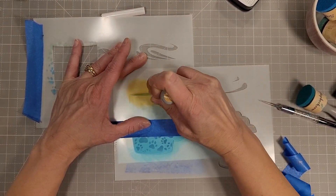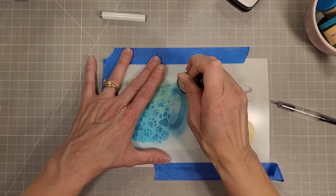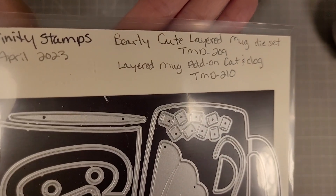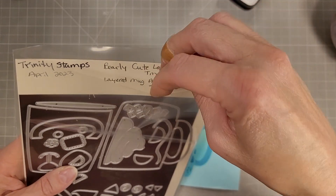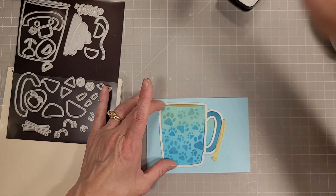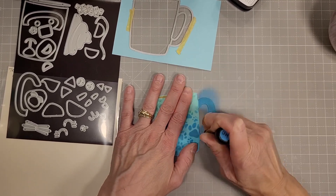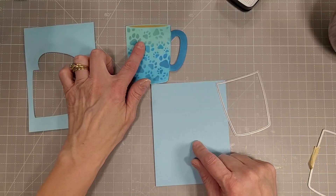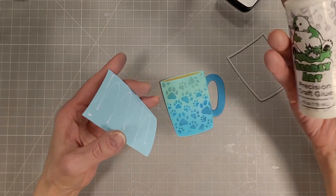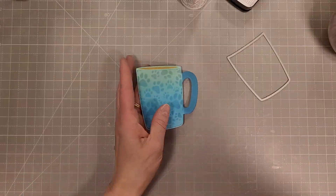Next, I'm going to use the stencil that adds the liquid inside the mug, and then stencil through the mug handle to create that solid color. Look at that — there's our beautiful mug. I'm taking the Beary Cute layered mug die set, and on my magnet sheet you can see the cat and dog add-on. That die set creates the face of a bear on your mug, and the cat and dog add-ons create cat and dog images. I decided to add the additional mug layer to add a little dimension — easy to ink blend, stencil again, die cut, and put it on top.